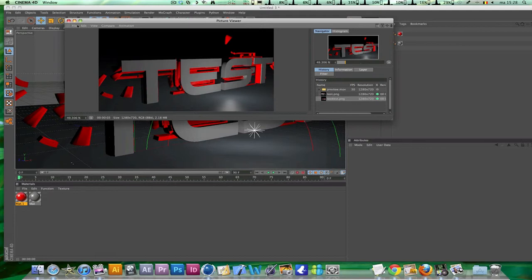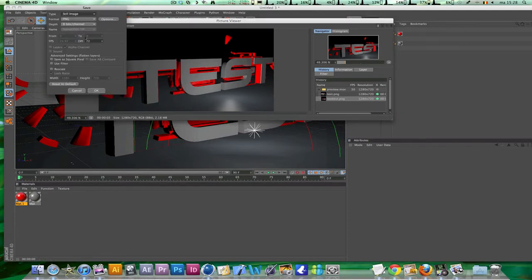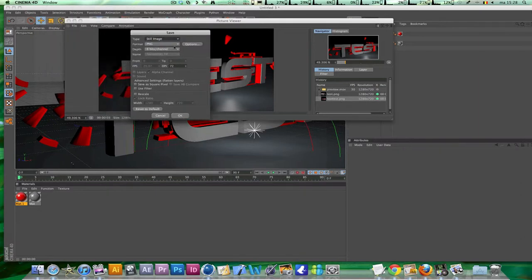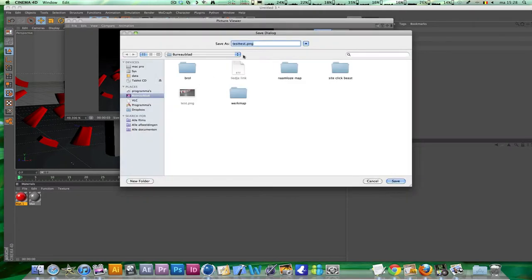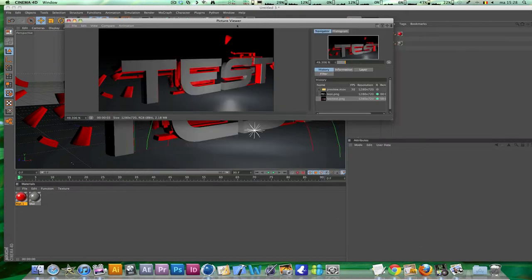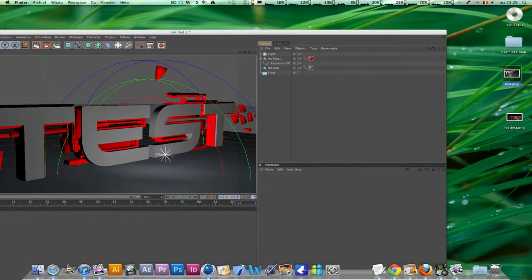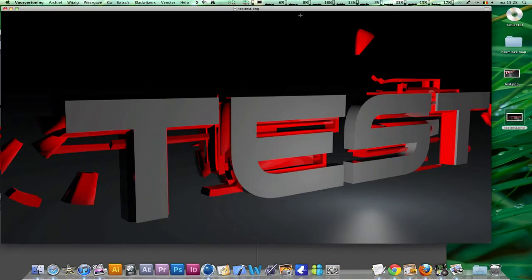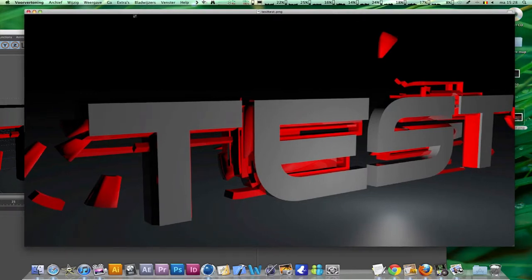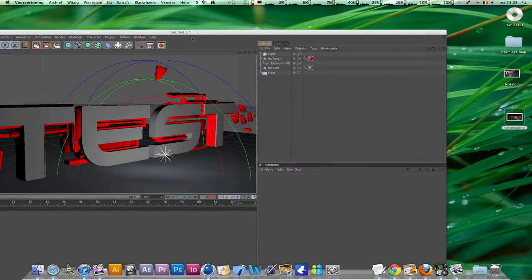So we go to file, save as, still image, everything is selected for us already. We click on OK, and we'll save it to our desktop and save. And now if we go to our desktop, you see here we have our picture.